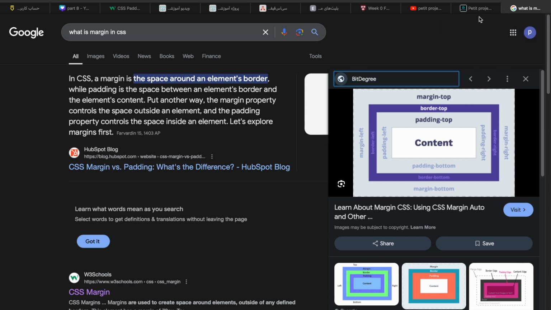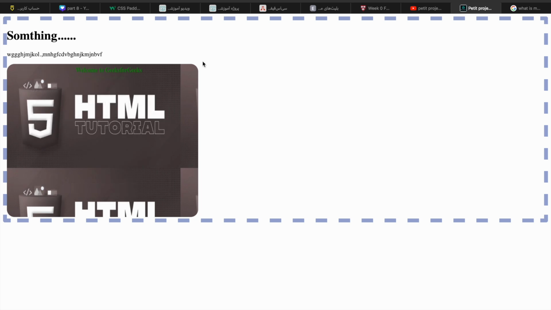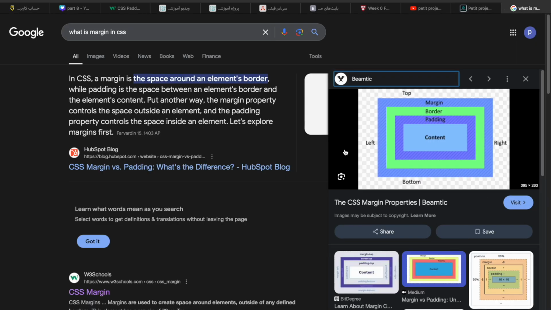We can't write it for this image inside the div; we should write it for the image itself, which has its own margin and is not in the div. Here it's margin top, left, right, with the border and the content.